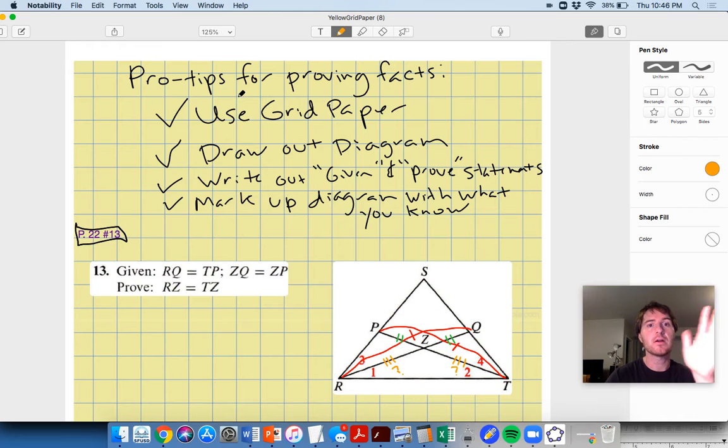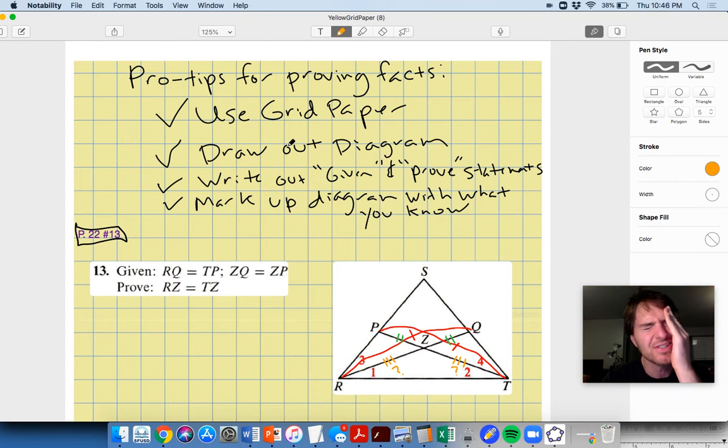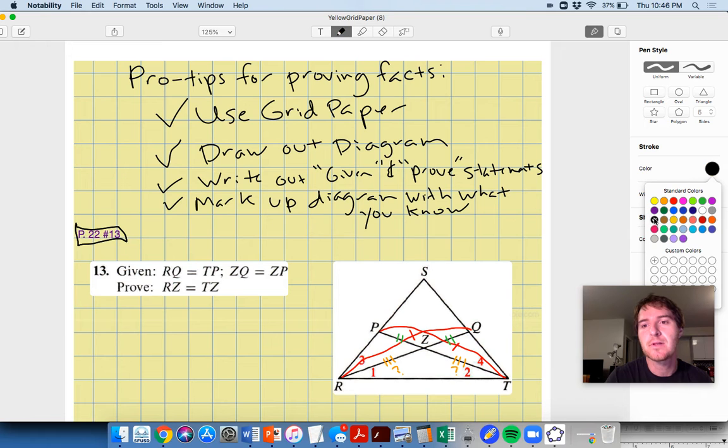I have up in front of me here pro tips for proving facts before we actually prove this fact, that if we have this, then this needs to be true. Even before we prove that in 2-column form, recommendations for you to make your life so much easier and really just get better. I just see people getting better at this if they follow these hints. So please, I've done this for a few years right now. Please follow this. I can't require you to have graph paper or grade paper this year because of the distance learning arrangement. But if you have access to it, if you can get it, your life's going to be made so much easier. The work's going to be a lot more clean. You're going to learn a lot better.